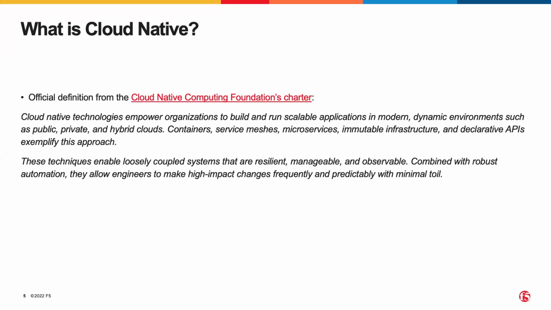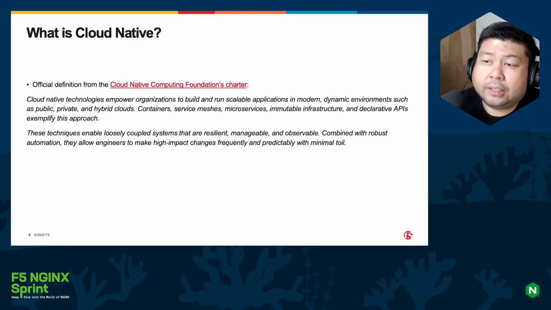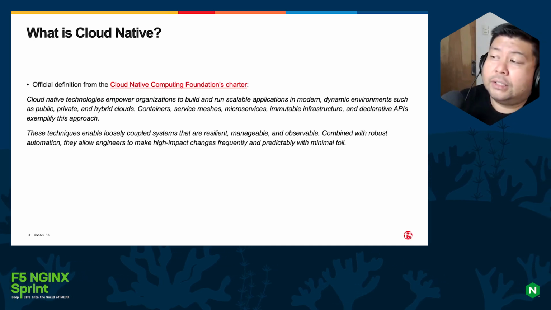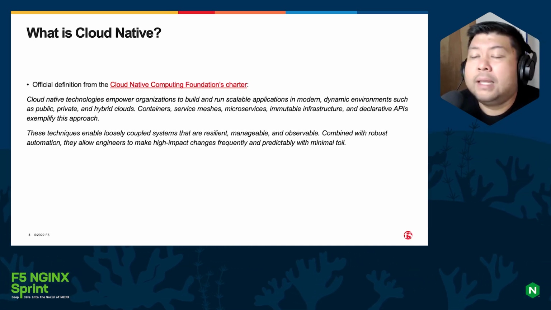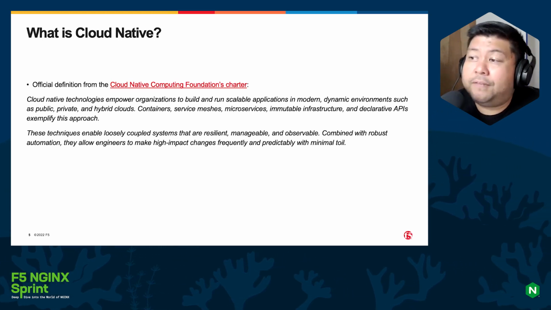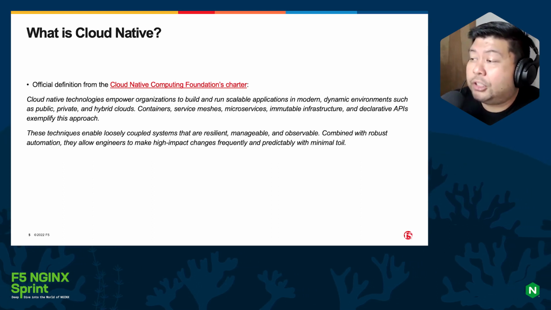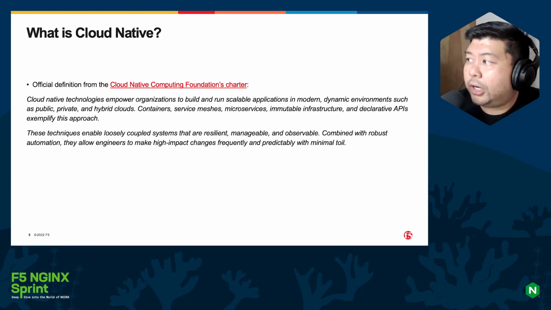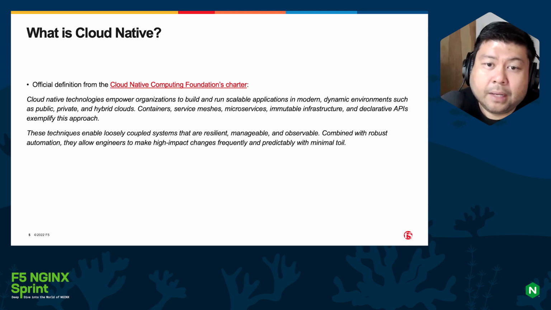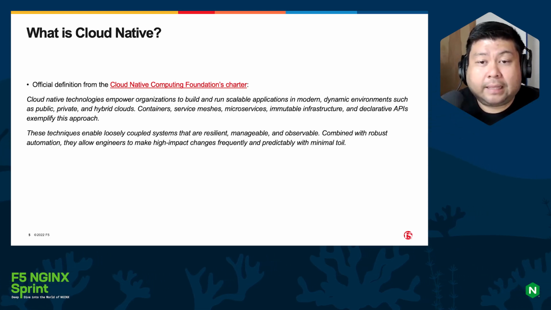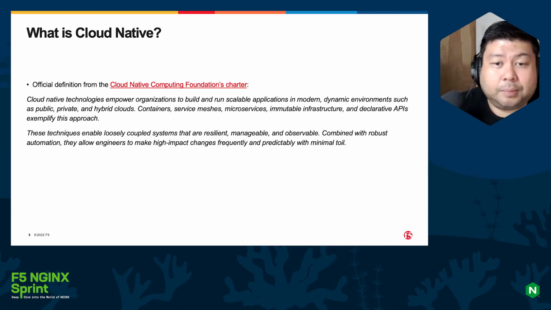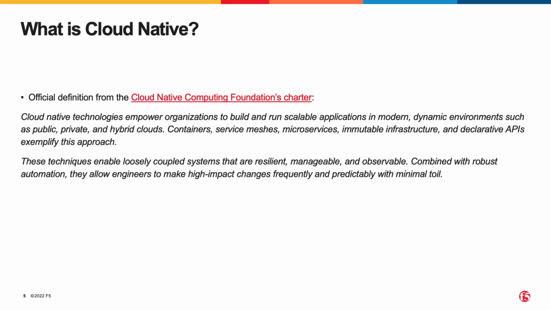First, let's define what cloud-native is. The Cloud Native Computing Foundation defines cloud native as: cloud native technologies empower organizations to build and run scalable applications in modern dynamic environments such as public, private, and hybrid clouds. They often involve using containers, service meshes, microservices, immutable infrastructure, and declarative APIs. So cloud native applications are microservice oriented. Microservices means that the application is decomposed into separate discrete microservices, which we'll talk about in a little bit here. Cloud native applications are containerized.